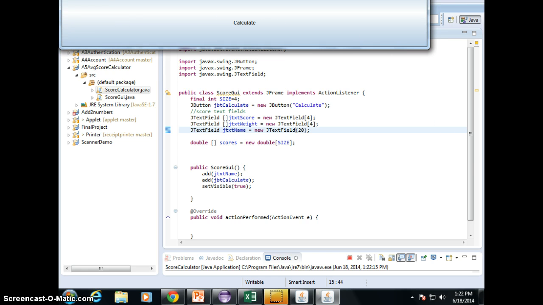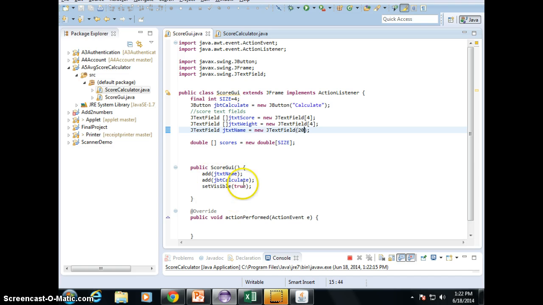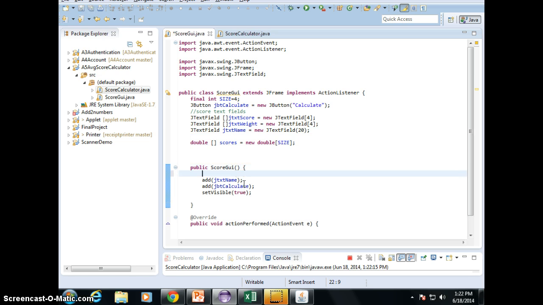Now, by default, this is a border layout. It's going to be on top of each other, right? I need to fix the layout, right? Correct? Now, we're going to use a new layout.